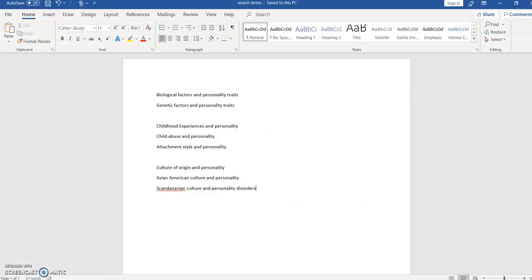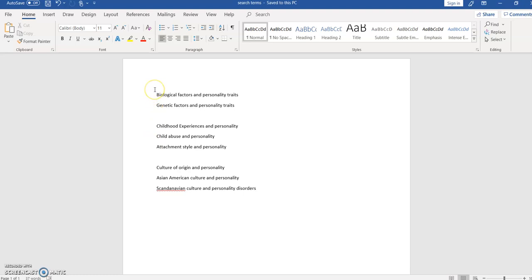So first thing I want to talk about though is we've got 3 tracks and topics, and I've got a short list of search terms for each track and topic for you. It's important that when you do some searches, you come up with some good search terms that are going to help you out here.